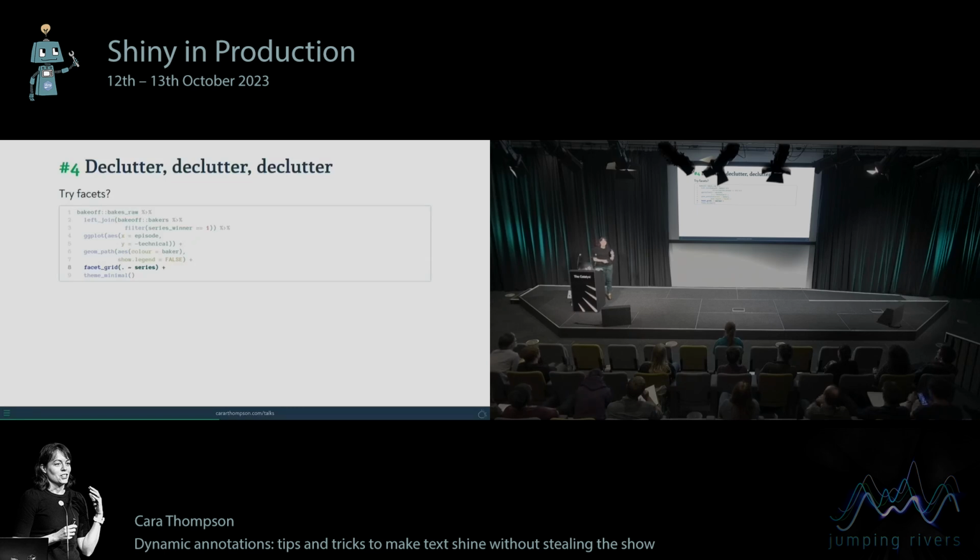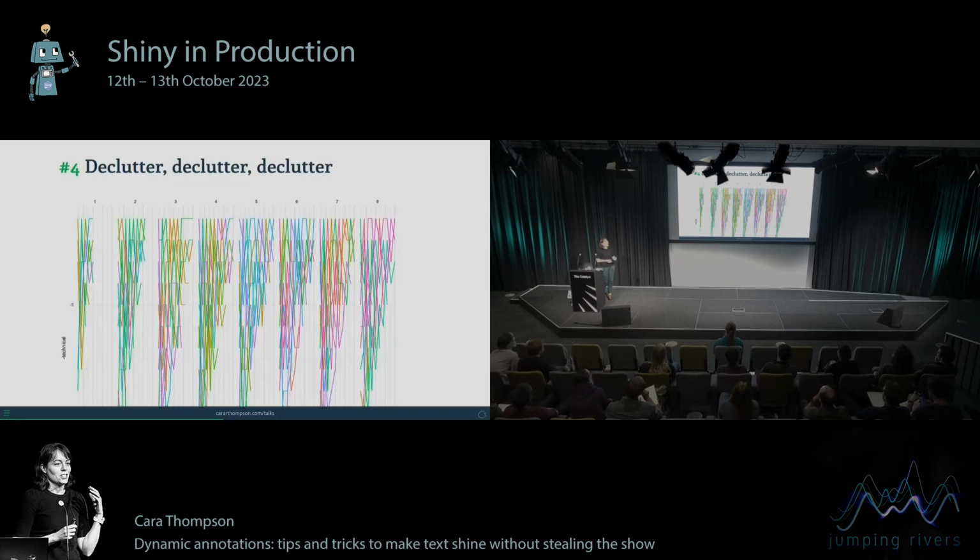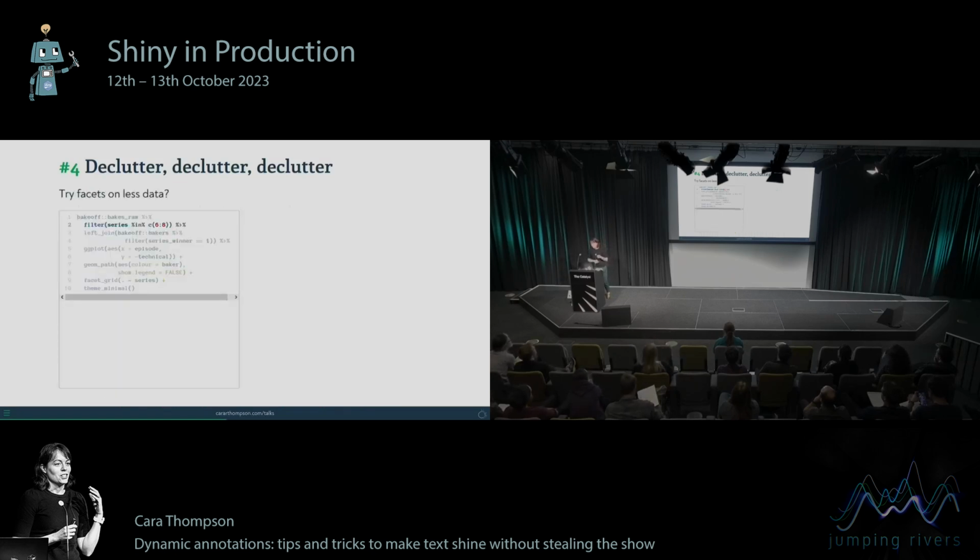First thing you could try is some facets. Okay, let's try that. Yep, it's still pretty messy, so that's not really doing it for us. We've got a lot of information that we want to be displaying here. How about we just show less data? So we'll just have series 6 to 8 instead. Yeah, we could try that, but it's still pretty messy and difficult to interpret, and if you wanted to add a legend onto this, it would be really tricky.